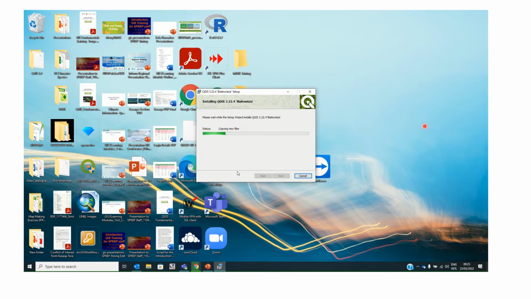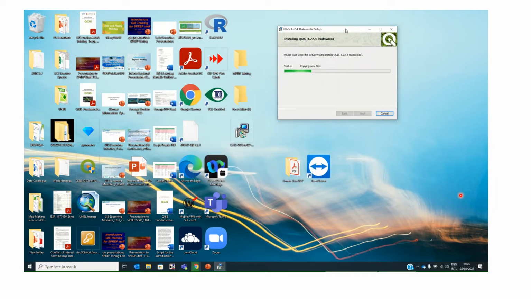This is the free version. It's an open source software. You don't need to buy a license, unlike proprietary software. For this one, it's a free tool. There are a number of developers out there that contribute to the development of this free software. So it is the same one that we are using in this e-learning module.